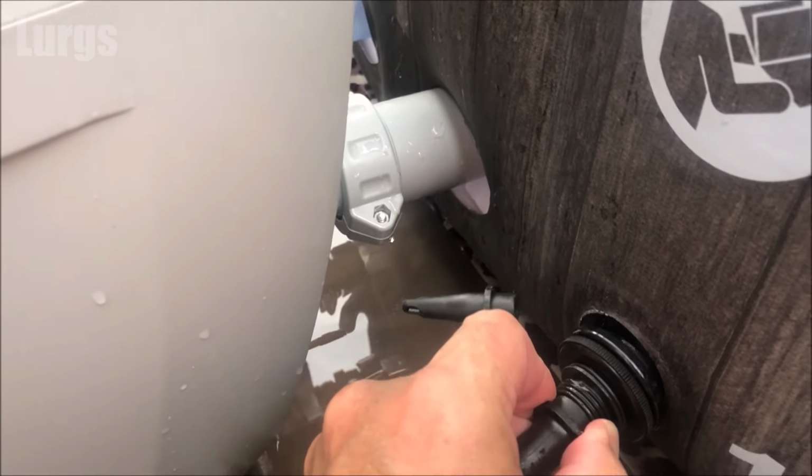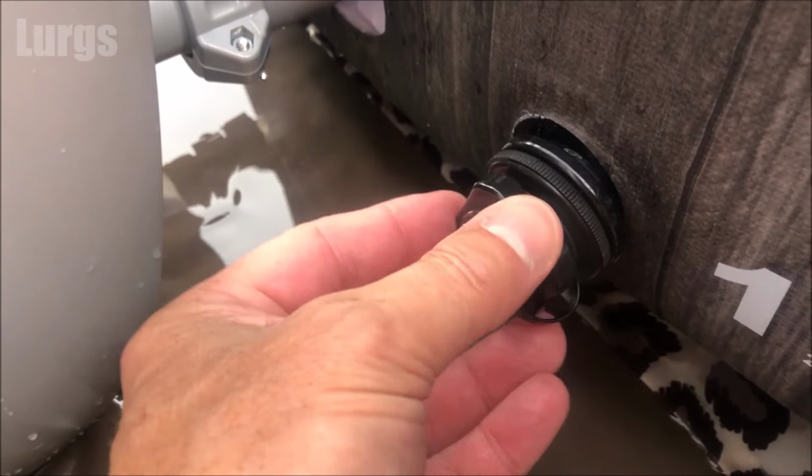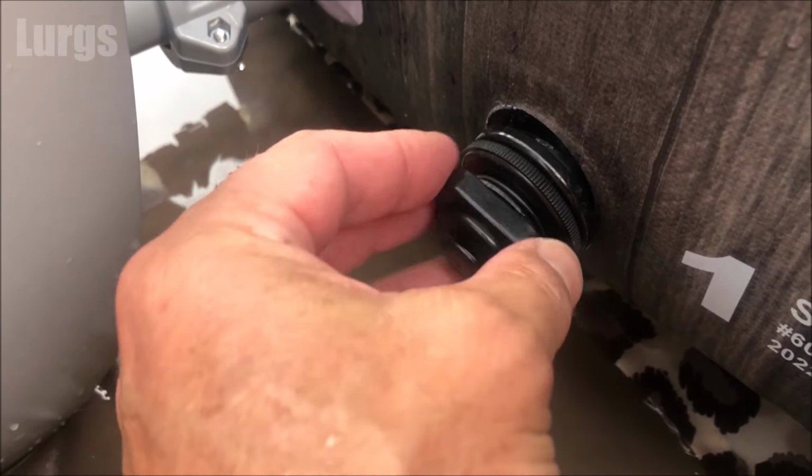That is now perfect. Then we can just pop out the pump. As I mentioned earlier, there's a valve in here so it won't start deflating. Then put the cap on and screw that on.